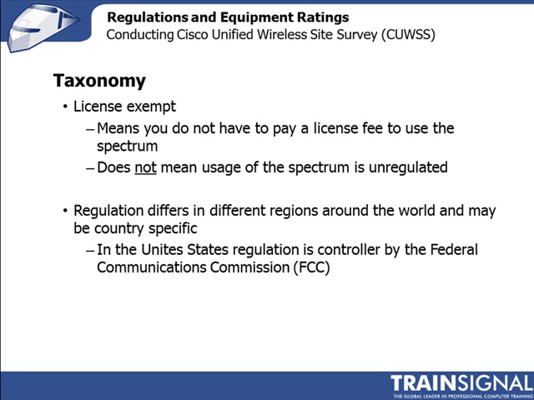Now, let's first talk about what it means to be licensed versus license exempt. License is when you have to pay for a license fee, and this would be things like your mobile operators. They're licensed to operate in that band, and therefore they have exclusive rights to use that band. Wi-Fi is deployed in the license exempt band, which means that you do not have to pay a license fee.